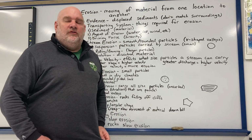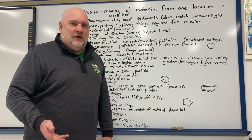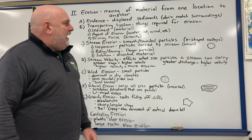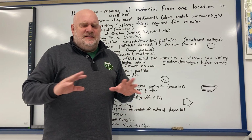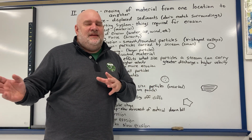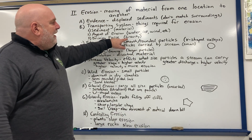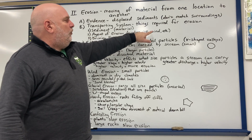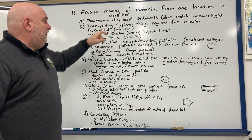With ice and glaciers, the reason why glaciers move is because they're basically moving downhill just like water does because of gravity. Wind, it's a little bit more complicated. Basically, you have different areas, different densities, and stuff like that, because of differences in heating in most cases. But again, what's making the air move from one place to another, again, is gravity. All right. So gravity is the driving force that makes the agents of erosion like water, ice, and wind move that can take sediments with it. That's how you get erosion take place.